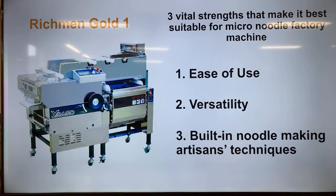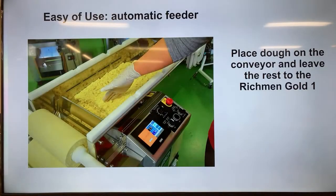But allow me to spend a few minutes talking about Richmond Go 2, Richmond Go 1, right? That's a great micro noodle factory machine, and it's capable of making the Iekei ramen noodles. It's been a very popular ramen machine over the past few years because of three reasons: ease of use, versatility, and it has built-in noodle making technology inside that makes noodle production easier.